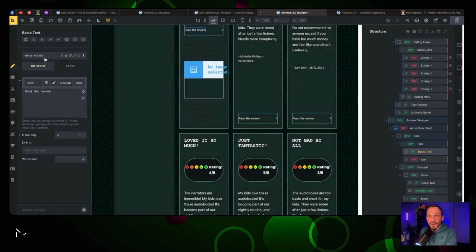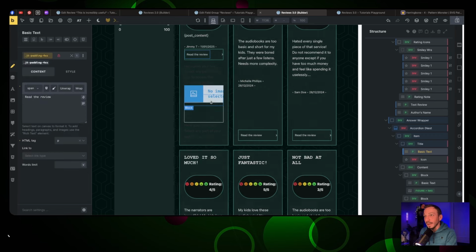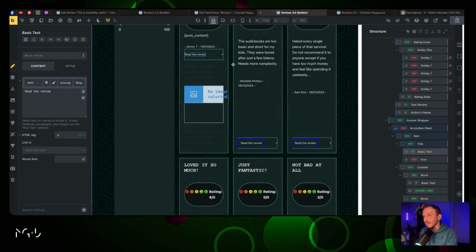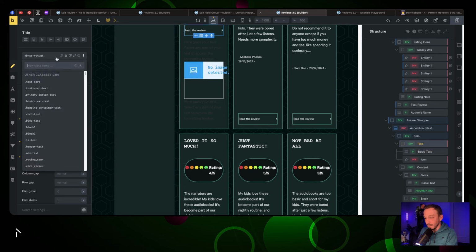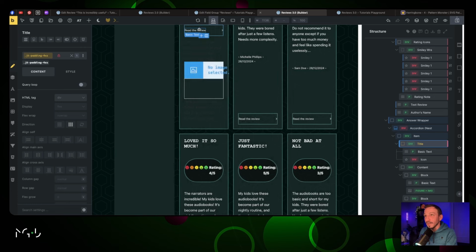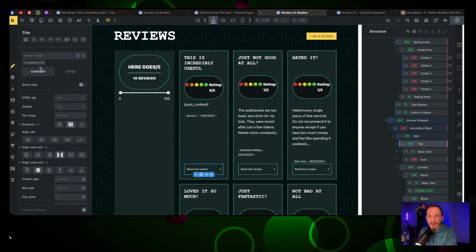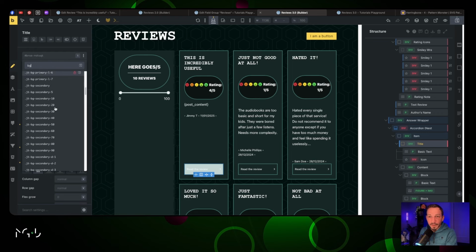We're going to put a bit of padding in there. So we're going to put a very small one. And this is not in the basic text that I wanted to put my padding, but in the title in general. So let's go back in there and re-put the padding we wanted. 4 XS should be enough. Cool. We're also going to add a background to that. So let's go back to the div title and add a background. We're going to go for something very dark.